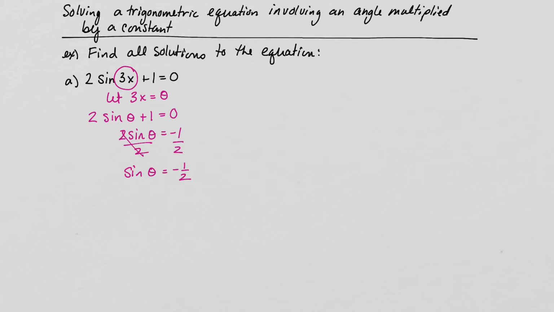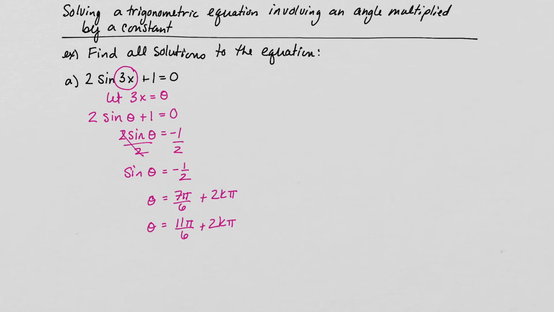And so we were looking for all the solutions. They didn't give us an interval. So these are the ones where when we write it down, we have to add that plus 2k pi. So in our case, the times when sine theta is equal to minus 1/2 is theta is equal to 7 pi over 6 plus 2k pi, or theta is equal to 11 pi over 6 plus 2k pi.